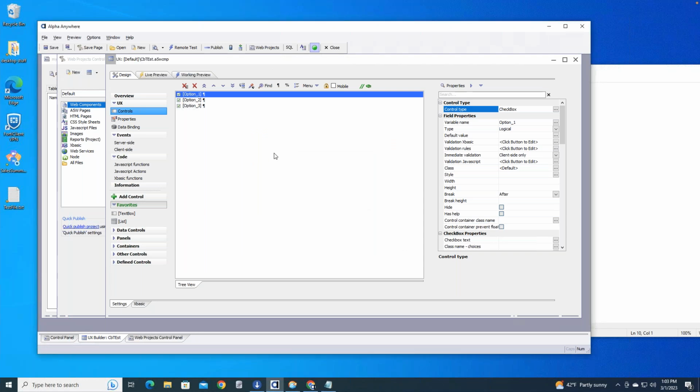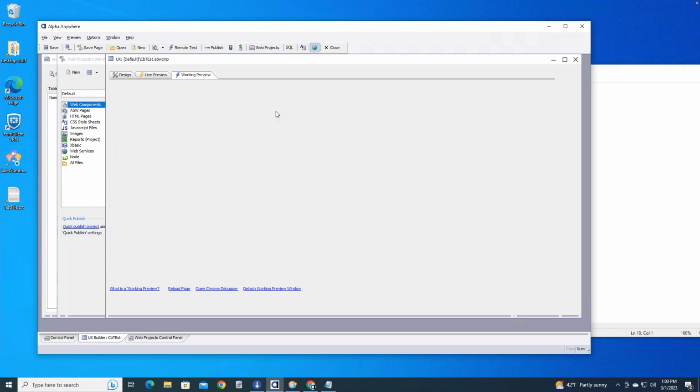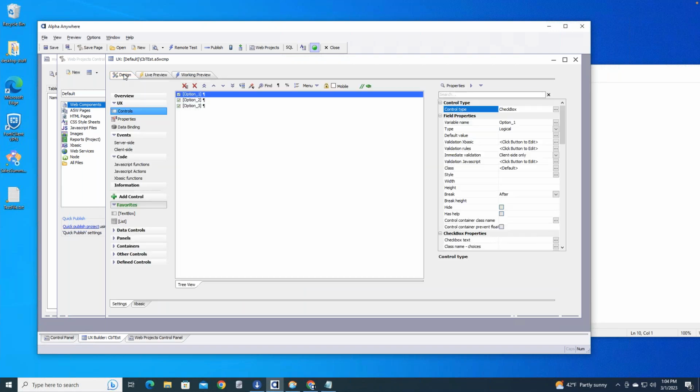All right. So a developer wrote in and said, listen, I've placed these 3 checkboxes on my UX control, but when I take a look at them in Working Preview, what I want to have happen is, first of all, I want to have the labels here on the left and the control over here on the right. And I don't want a ton of space in between these, because I'm going to have a lot of checkbox options. So I'm going to want to really tighten up that space in my user interface.